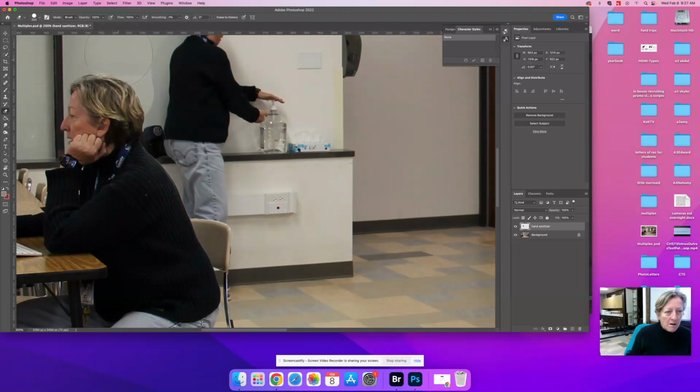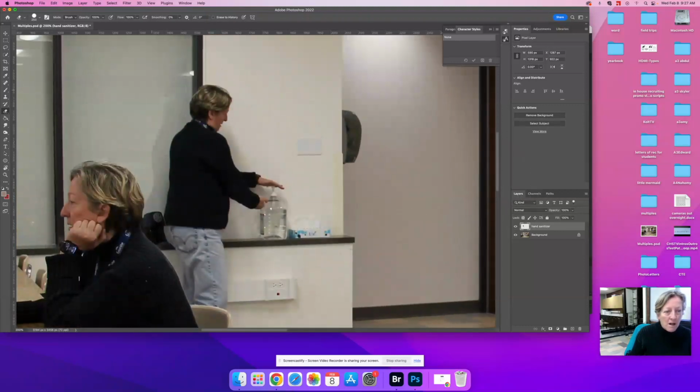I'm just going to erase a little bit up here. I have to make sure that the shadow stays in there. And then I'm going to go down to make sure that's still okay. It's still a little wonky up here. I'm going to make the tool a little bit smaller and kind of get in on that corner. Okay, so I've got the shadow of me. I've got the shadows of me in the front. If that looks too much, you can just get rid of that whole shadow. So I'm going to do the Quick Select tool again. Select back here and just delete that. And then Command D to get rid of that.